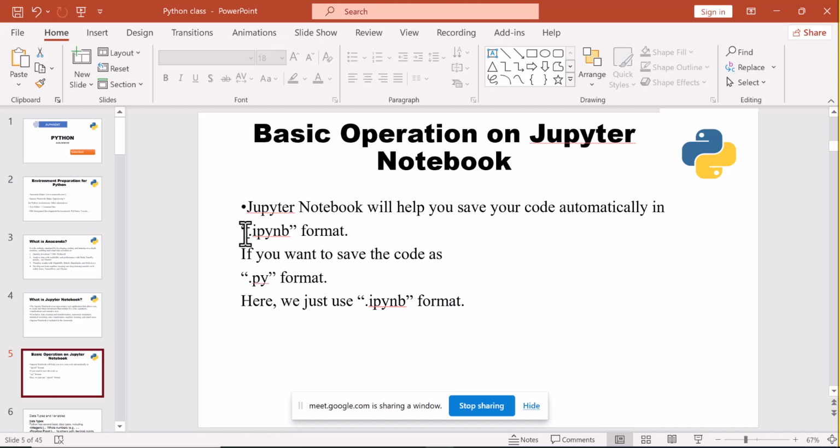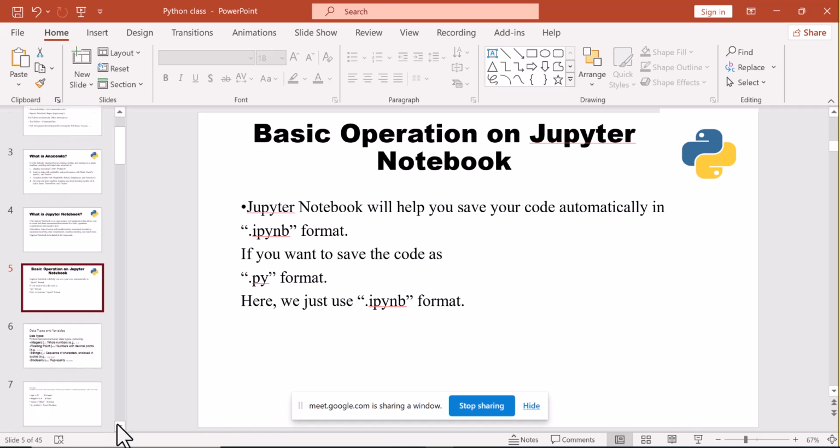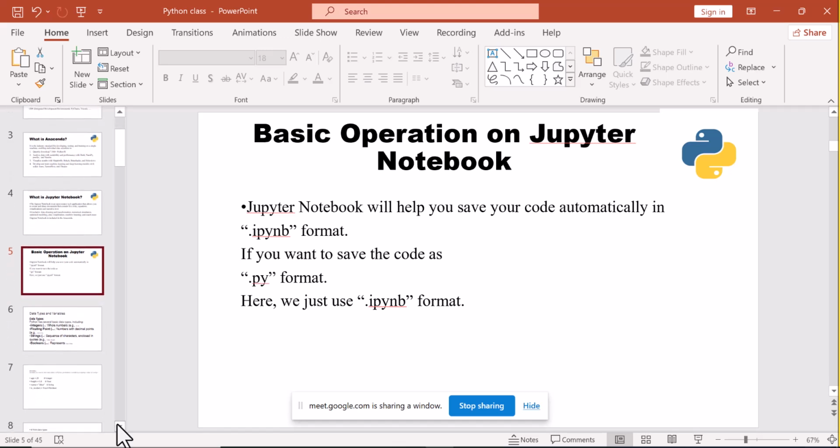If you want to save the code, you can also save it as .py. So you use it to save your file, and the file extension can be .ipynb or .py.